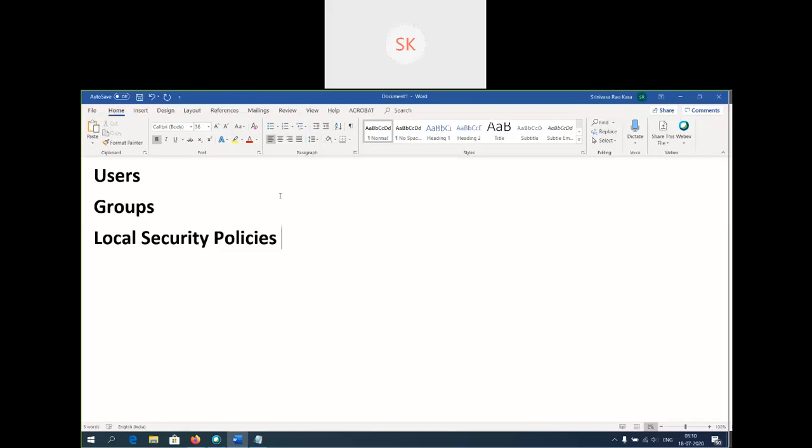I'm not in a position to go and log in to each and every server to provide access management for a particular user. So how do we configure centralized management of users, groups, and objects? That's where the concept of Active Directory comes in. Active Directory services. What is Active Directory services?